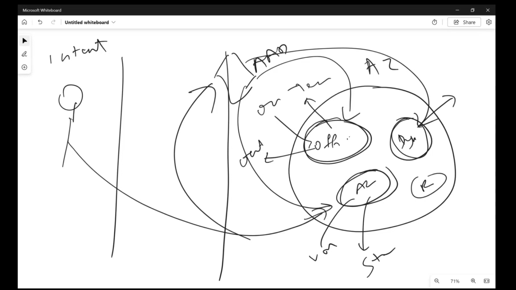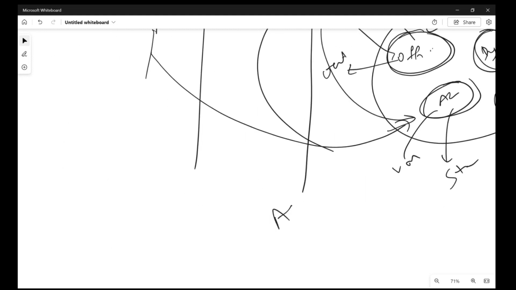Everything is integrated with Active Directory. Active Directory is the one doing the authentication. If the authentication is proper, then it will allow the access. Otherwise, it won't allow. So this is where Azure Active Directory comes into the picture. I hope you guys are now well aware of what Azure Active Directory is. In short, it is a cloud version of your Active Directory.